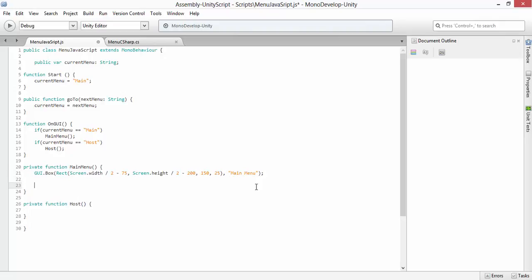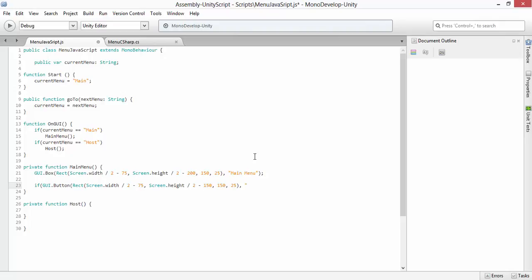Alright, let's make our button to go to our host menu. So we're gonna do if GUI.Button, rect, Screen.width divided by 2 minus 75, Screen.height, there we go, divided by 2 minus 150, 25.